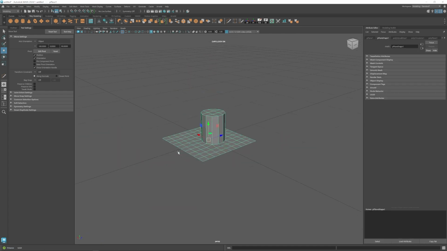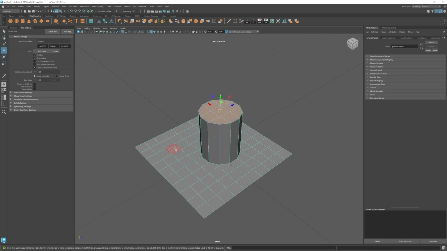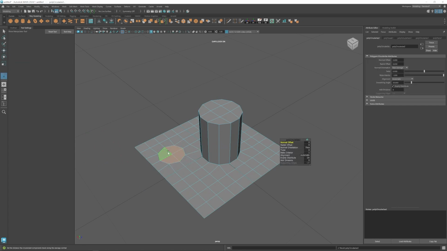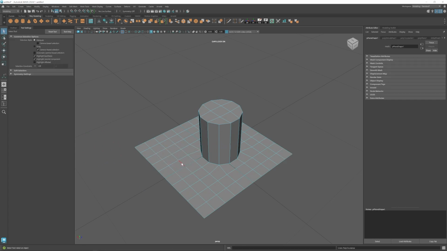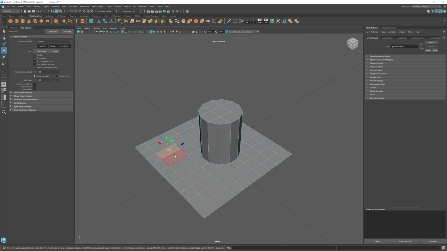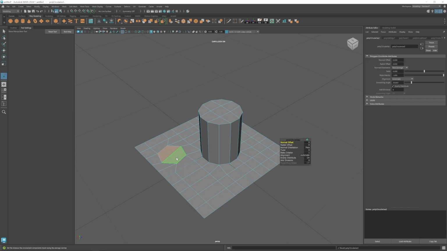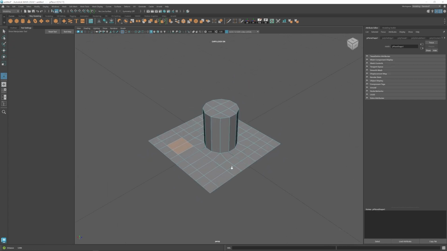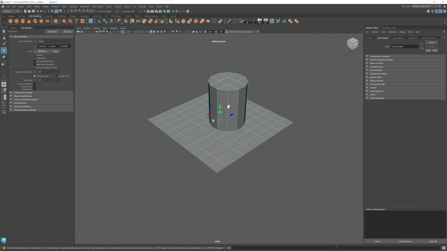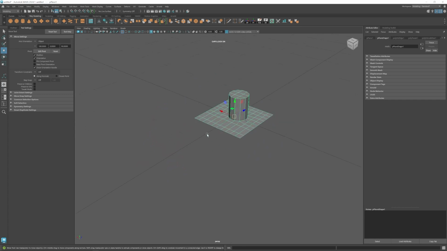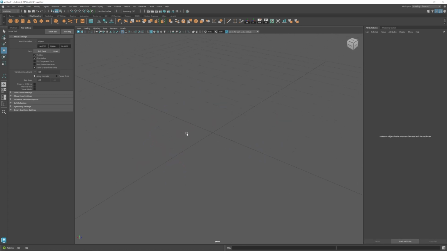You can just basically create circles, but you have to have enough geometry around to actually create that circle. Otherwise, it's not going to create it. So for example, if this edge wasn't here and I selected these and I pressed Circularize, well, it kind of does it, but you know what I mean. The more polys and more geometry you have, the better your circle shape will appear. And I use that tool very, very frequently.